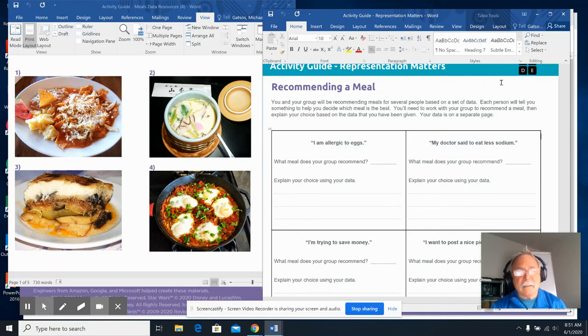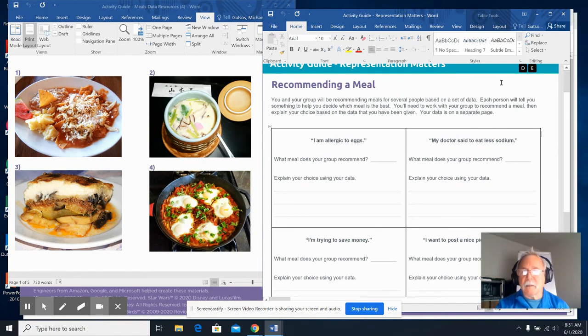So by process of elimination, if this person's allergic to eggs, 4's out, 3 I would not recommend, and 1 just because I'm not real sure of what might be in there. 2 would be the safest bet. I would say go with 2, having the soup being the safer of the 4. What they had said was it probably looks like soup, so it probably doesn't have eggs in it. Maybe 1 and 4, but definitely not 4, because 4 has eggs. Okay, we already said that. We know that. Okay, let's go on to the next one.